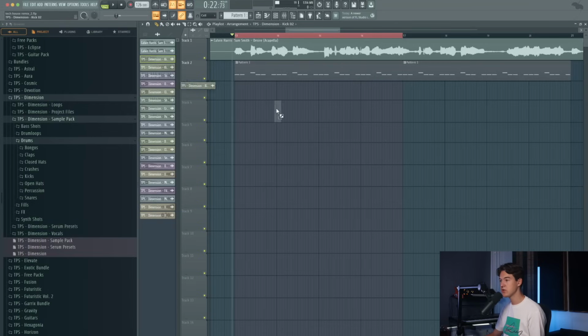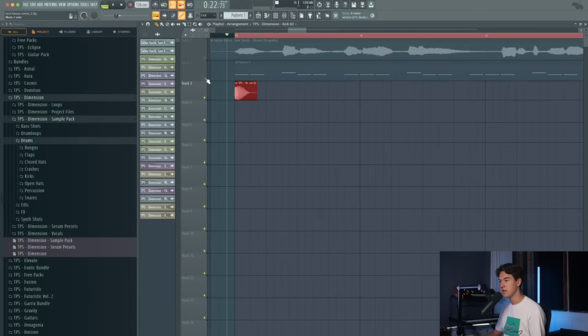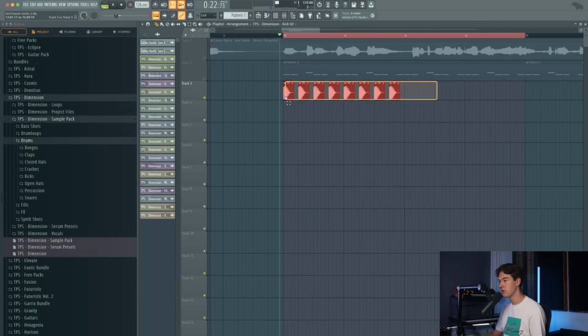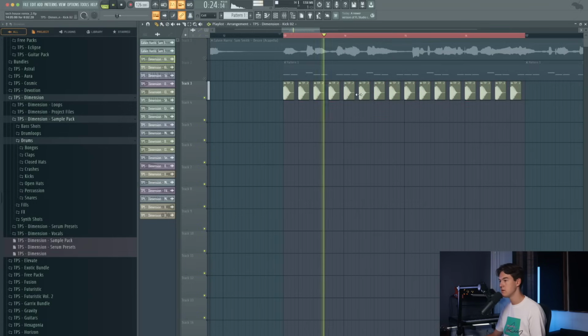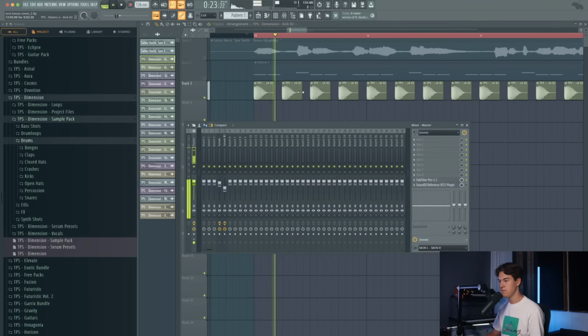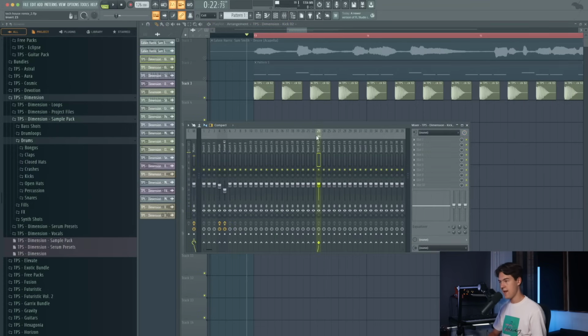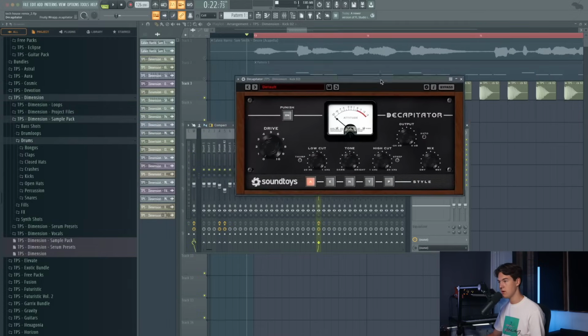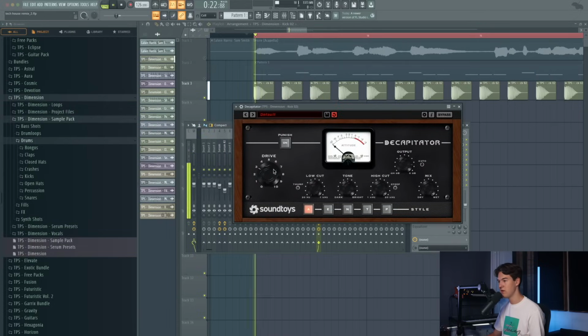Now let's add a kick drum, which sounds like this. Let's loop it for a few bars. It's already a pretty nice kick drum, but I think we can add a little bit more distortion to it with Decapitator. Let's increase the drive.